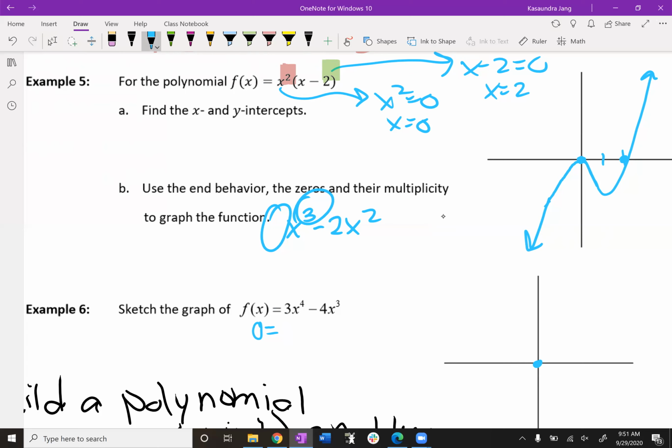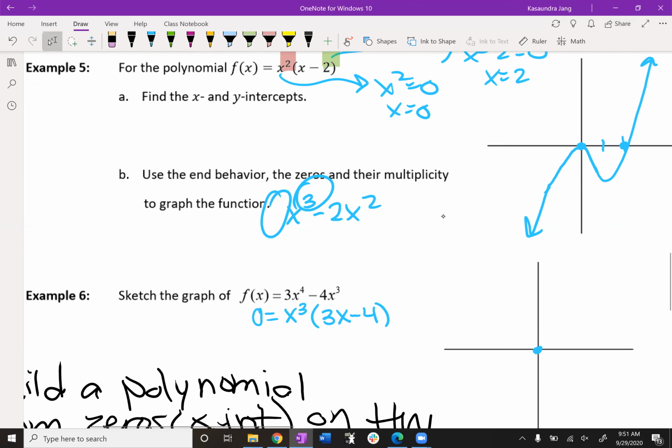So I'm just going to take out my GCF, my greatest common factor of x cubed. Now I have 2 factors. I'm going to set my individual factors equal to 0. Not the stuff that was added or subtracted, not my terms, but my factors get set equal to 0. So I actually had a little mess here. I did get the 0 you were talking about, but I also got the 4/3. So 4/3, a little over 1.